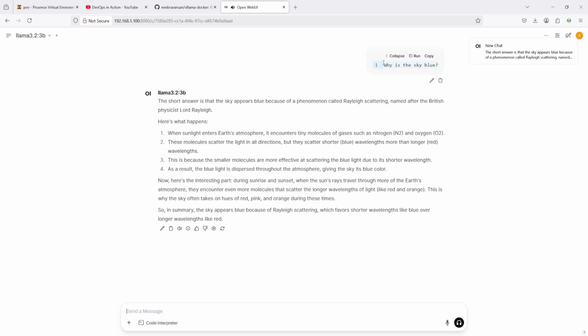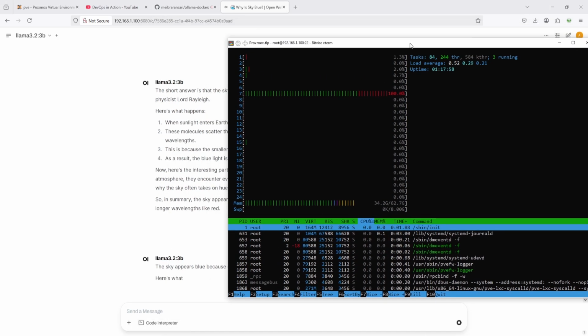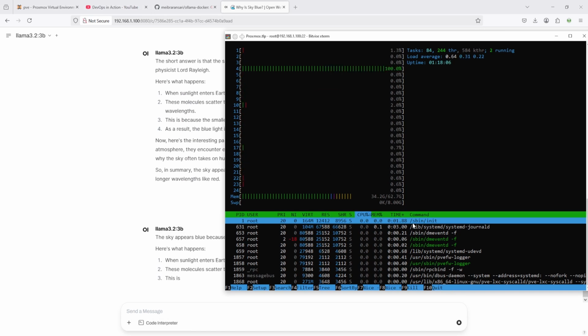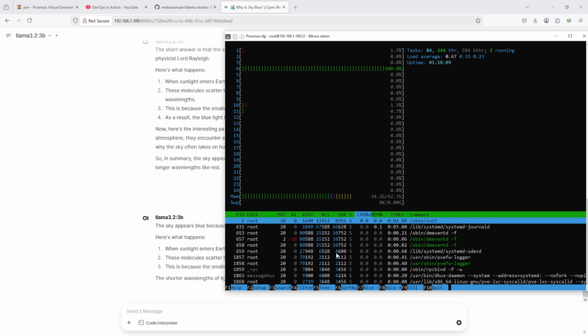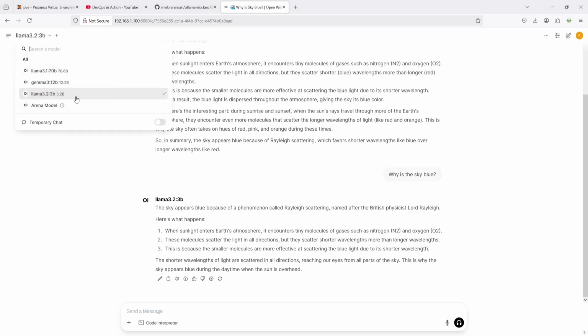Okay, so again, I'm going to ask this question and see resource utilization here. See, this is the Ollama 3 billion model. It's not putting much load on the CPU and it's responding properly. So let's check another model. If you select the lowest billion, you will get answers fast, but they are not very accurate. If you go upside, to the maximum billion, you will get accurate answers, but you will face some slowness.